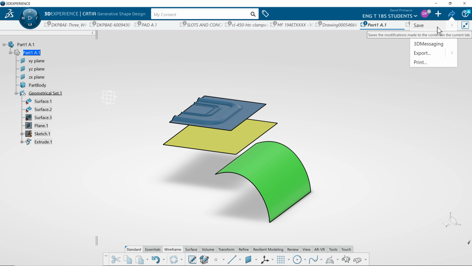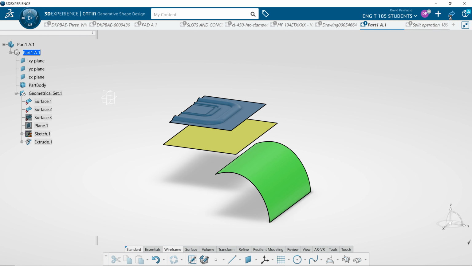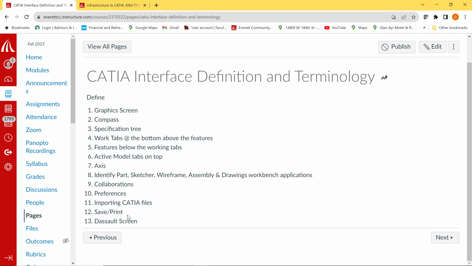You have the save command and save with options. So under the file management, it talks about save new, save copy, save new revision, and so on. And you can select multiple models to save. And it'll identify that here. And then the last one here is the help command, which we've gone over some of these, but you can click on these for help. And I think that covers pretty much the graphic screen here.